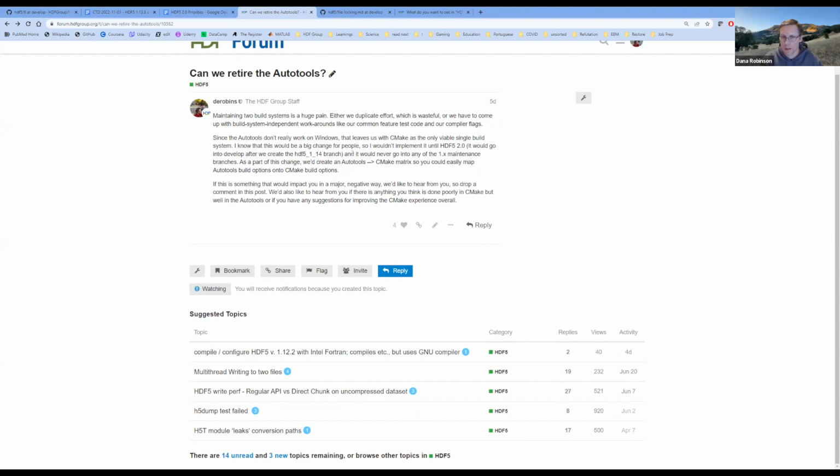So I feel like the auto tools are kind of, which is kind of sad for me because I've always been an auto tools user. So now I have to go mess around more with CMake. So I feel everybody else's pain if they're an auto tools person, but I do feel the benefit of having just one build system outweighs my developer needs.